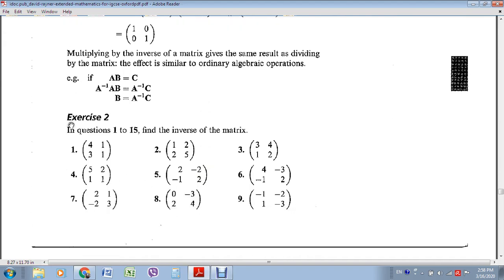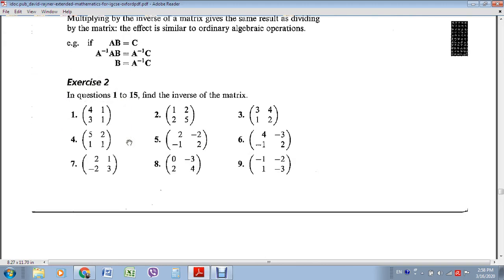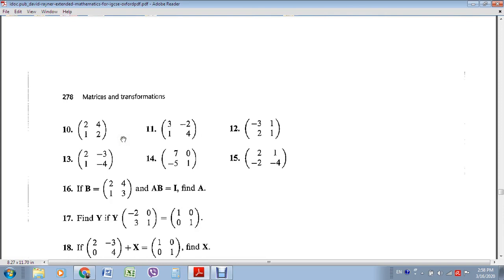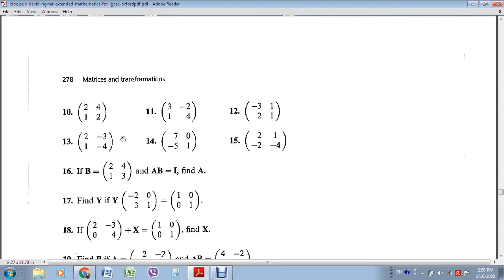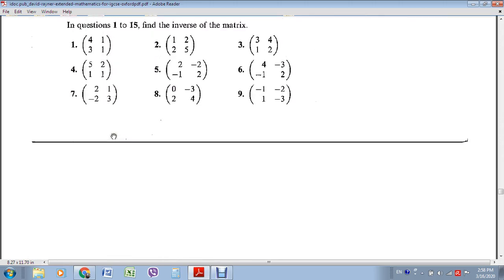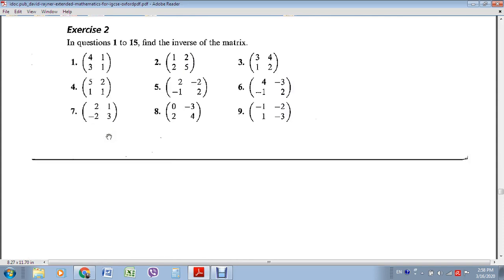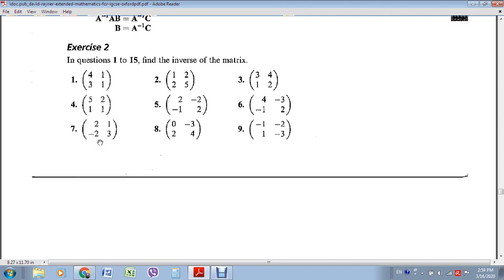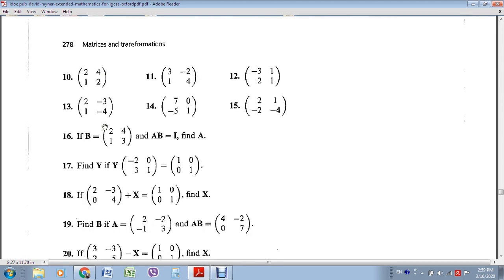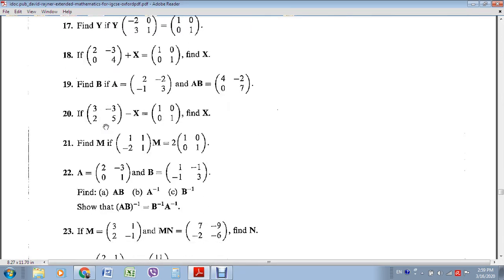So now this is exercise 2. Question number 1 to 15. You can solve all these questions up to 15. The remaining questions, from 16 onwards, I will solve in the next lesson, and some questions from 1 to 15. 1 to 15 is your homework. These are easy questions. We have already discussed them in the previous class in grade 7. We had a lot of practice at that time. You can solve easily. Inshallah, in the next lesson I will solve some questions from this, and from 16 onwards, this exercise we will discuss in the next lesson.